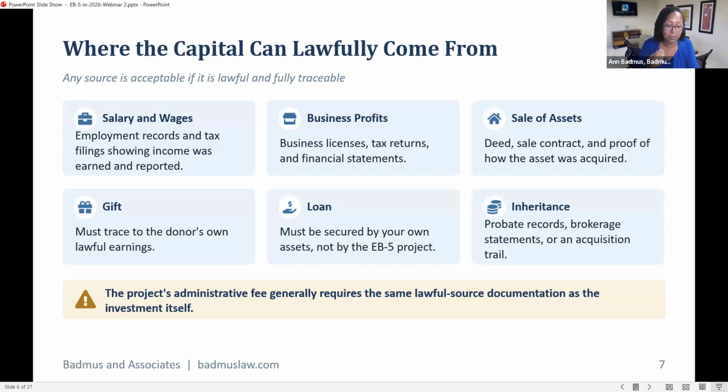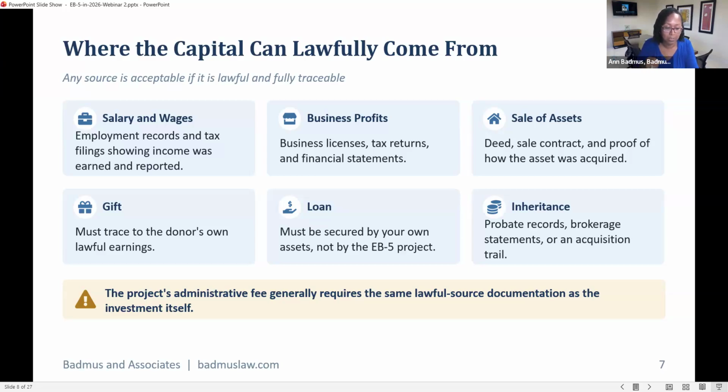And then of course you have to document how you actually acquired any of the assets that you are using. So for example, if you have a home that has equity that you're going to use as a loan secured against your home, you can use that as well. But you have to show that. So it's two-step proof. You have to prove the loan and you have to prove the asset behind the loan. Loan-funded petitions most often break down on that second step. So it's very important that you have that asset.